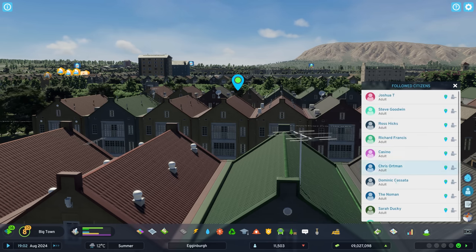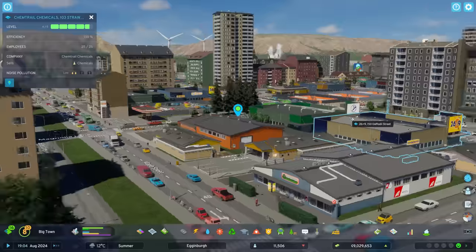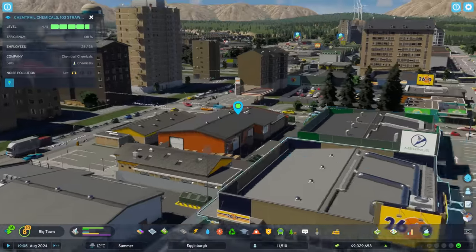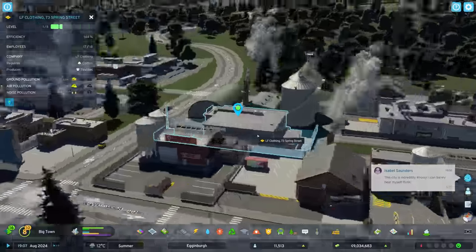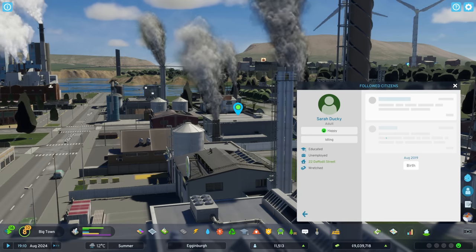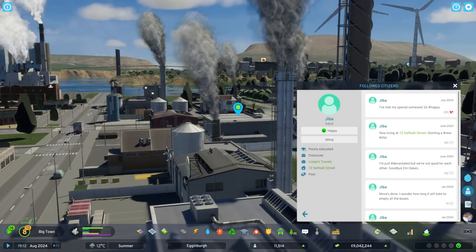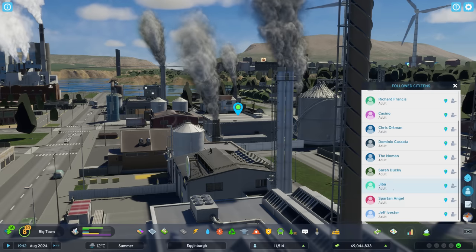Chris is always ill. Dominic is now working at Chemtrail Chemicals over in the inner city as well, which is very nice for him, isn't it? Noman's working over at LF Clothing, working in the industrial port there. Sarah Ducky is just up to nothing, essentially. She's pretty happy just being herself. Jeeba's met her special someone. Well done, Jeeba. Really happy for you, lovely.